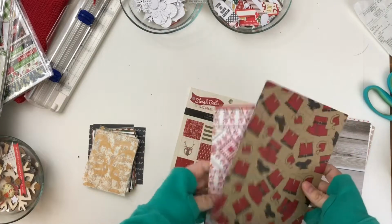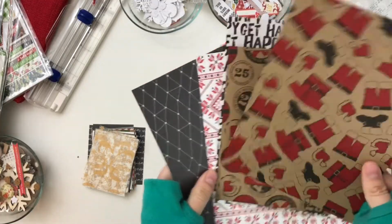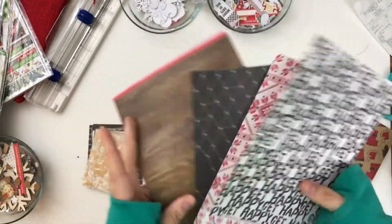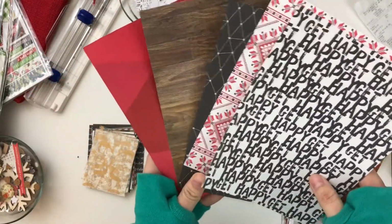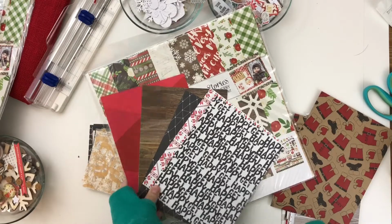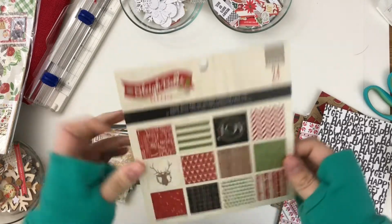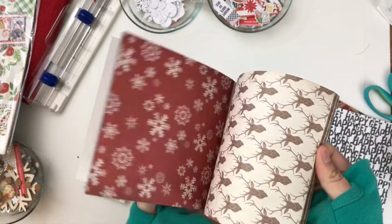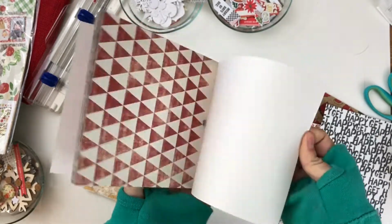And some 6x8 papers. Some of these are from Gossamer Blue's Get Happy collection from a few years ago, designed by Allison Pennington. These aren't, just more craft that I had. But these are from that collection designed by Allison Pennington. It had a matching December Memories kit, but you can see it has red and black and wood grain, which is perfect to go with the Very Merry collection. So I pulled those out as well. And then I also have this old My Mind's Eye 6x6 paper pad that matches the colors pretty well for the Very Merry collection and is in a similar style. So I pulled that out just in case I decided I wanted to use it.